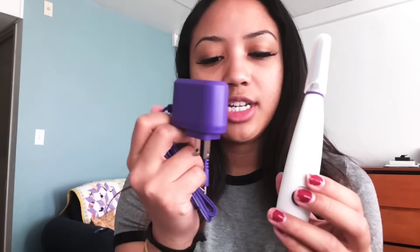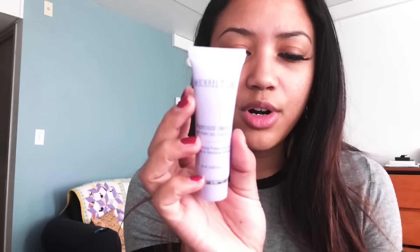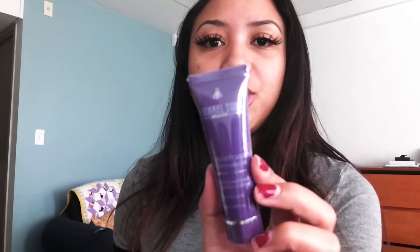It comes with some instructions, how to charge it, a warranty, and the device itself, a charging cable, and lots of extra blades — so you can use this many times just replacing the replacement blades. Considering the whole system is $99, I think it's a lot more affordable than Groupon or going to a salon. It also includes a little stand to charge it in, a deep pore gel cleanser, and an after treatment gel.